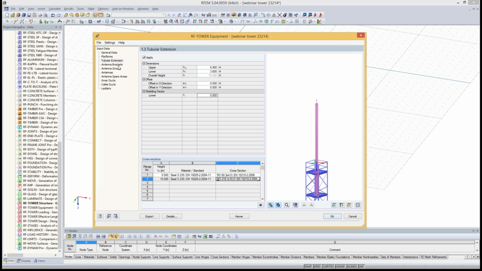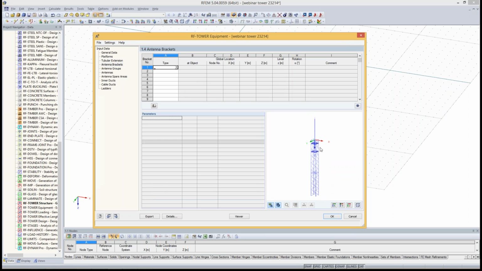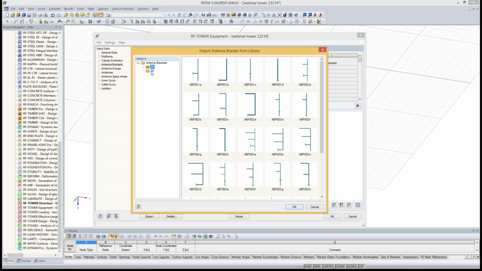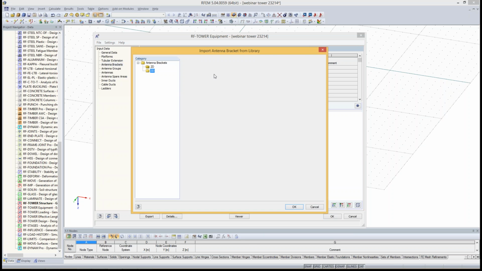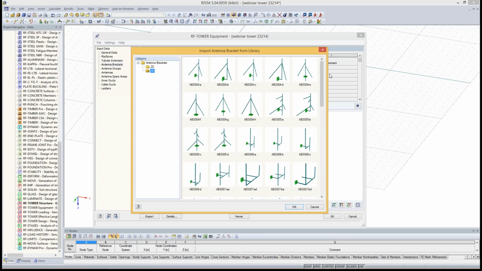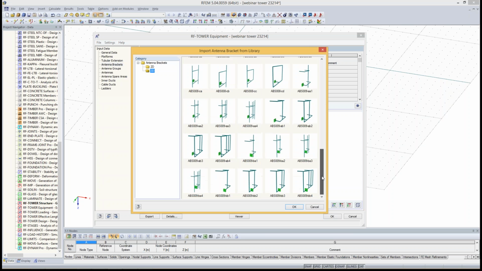The next step is to define the antenna brackets. Antenna brackets is pretty much the same as for platforms. There's a library with blocks inside tower equipment, and you can access it by the button over there. There you have standard antenna brackets like this one for 2D and also 3D antenna brackets over there.